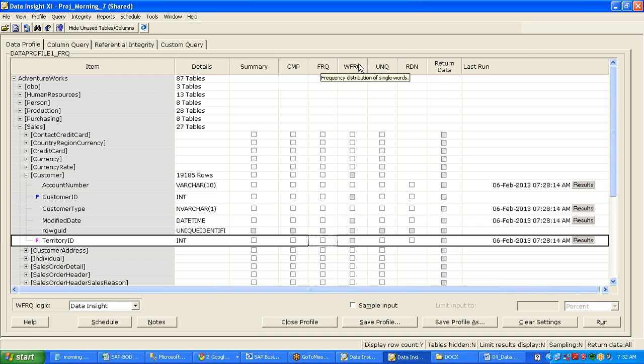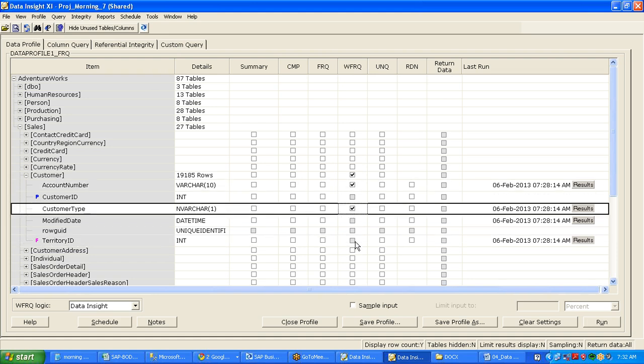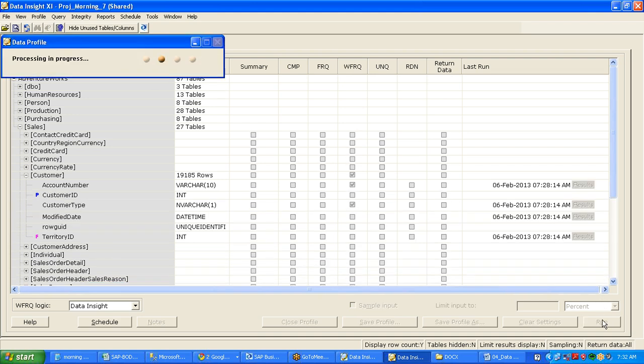The distribution of a single word across the table. This is something we call too much. We don't want to do all this word frequency. If you do a summary comparison and frequency distribution on a table, that is more than enough, because that is what we have to do, look at the data. There's no need for us to look at each and every field, the words that are distributed on the table. But sometimes if you are the data owner and you want to do some analysis, you can do that.